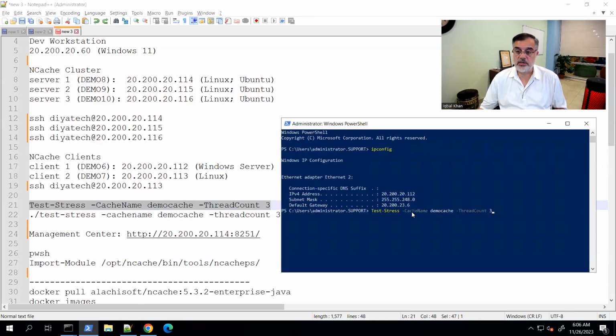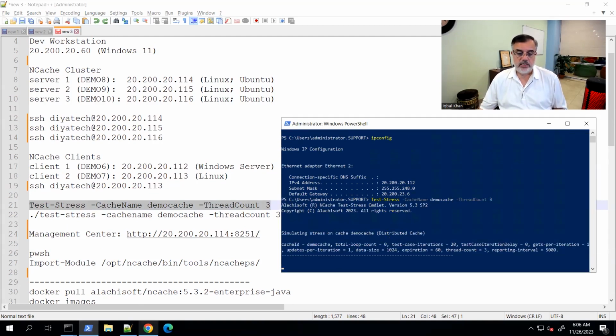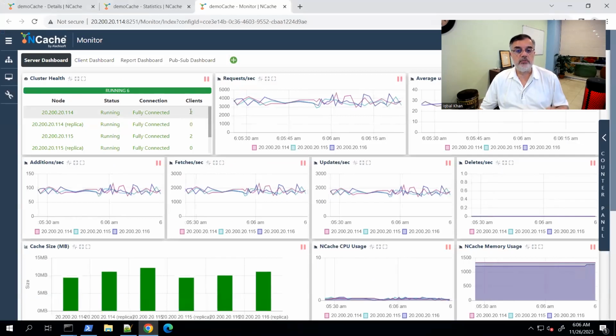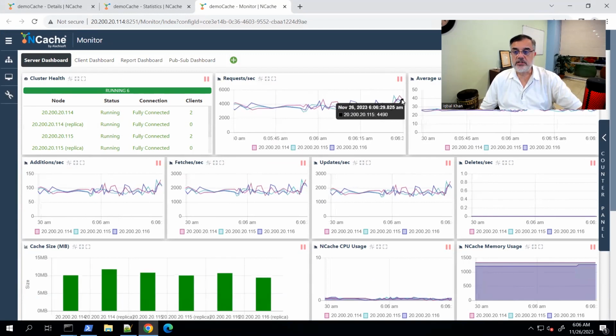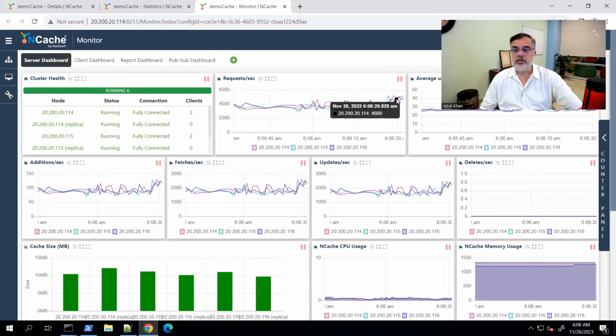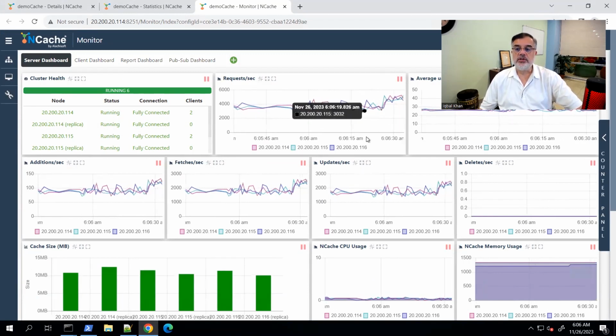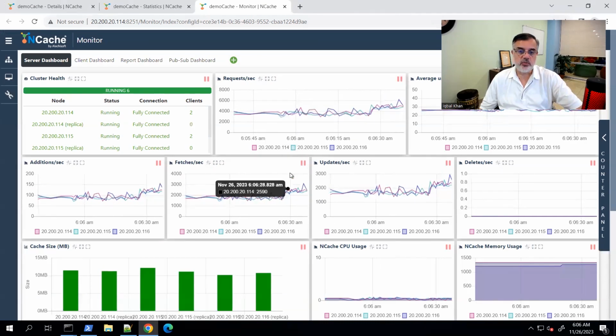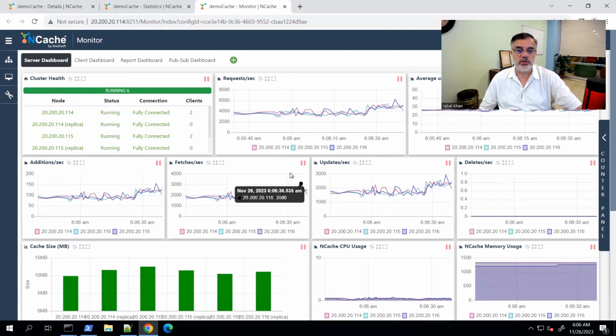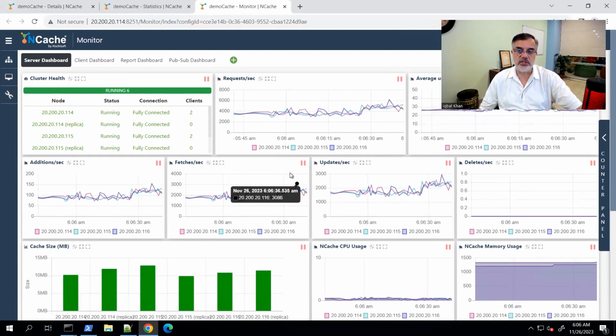So I'm going to come here and run a PowerShell command, and now you'll see that suddenly this has become 2 clients, and the traffic has started to go up again, because the load per server has increased with one more client. Now I have 2 clients talking to these 3 servers.